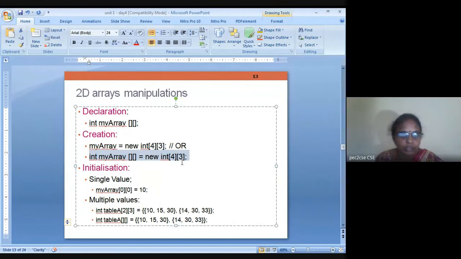This is for your information only. Mostly in your curriculum you don't have arrays like this, and you are not going to manipulate jagged arrays. You should know that these kinds of arrays also exist in Java.